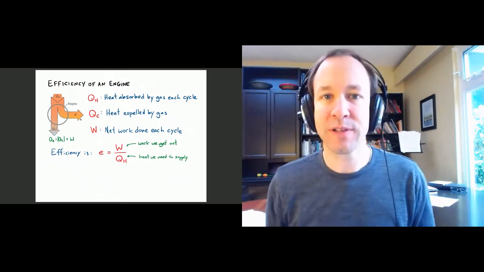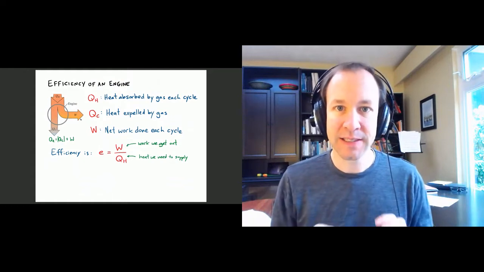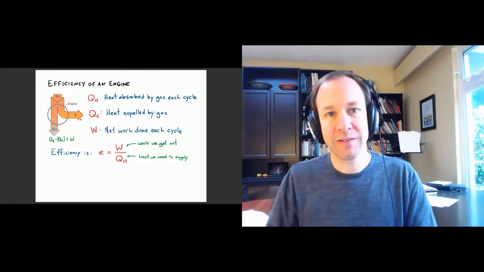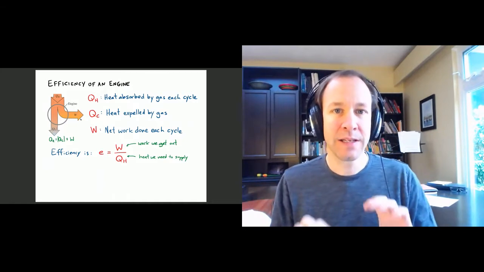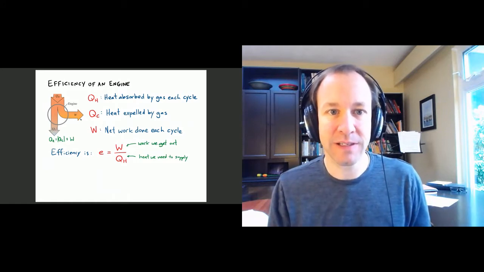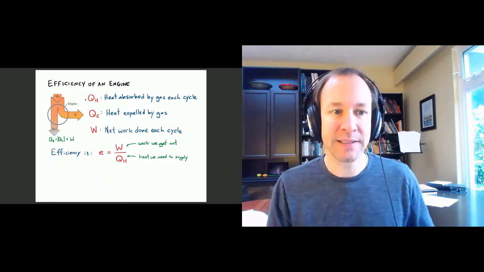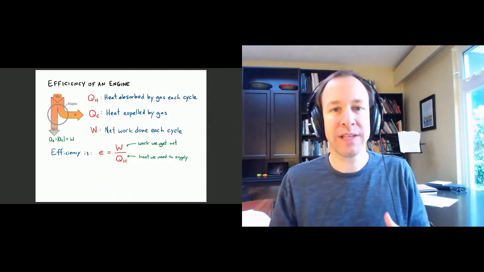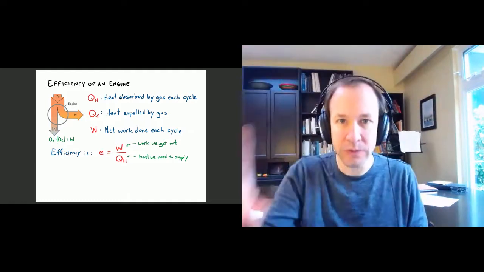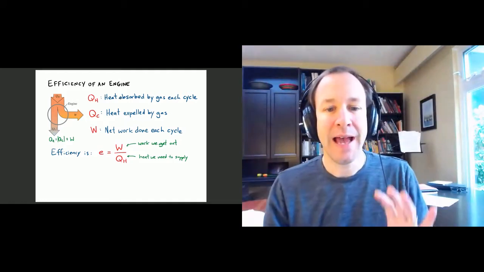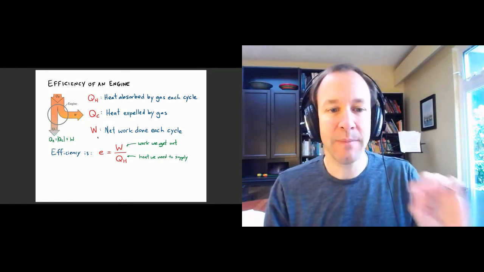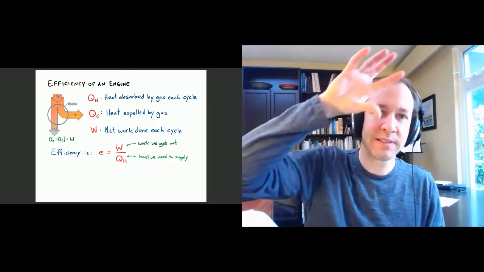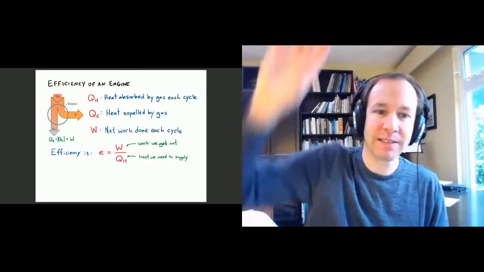So what we might be interested in is how efficient is a cycle like that in converting the energy that we provide from the hot reservoir into work. So there's a precise definition of efficiency that we'll be dealing with, and that is how much heat did I add during the entire cycle? So that is just the sum of the positive Qs during the cycle. And you compare that to how much net work is done during the whole process. So W is just the sum of all the Ws for the entire cycle.